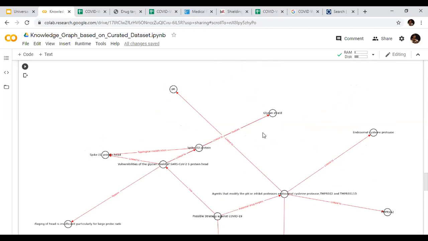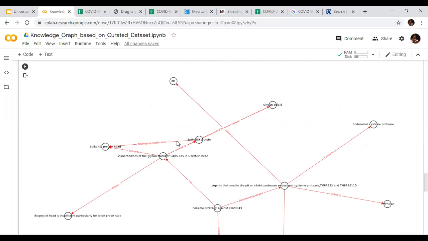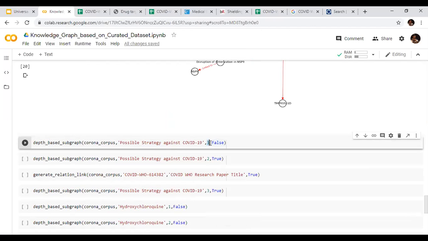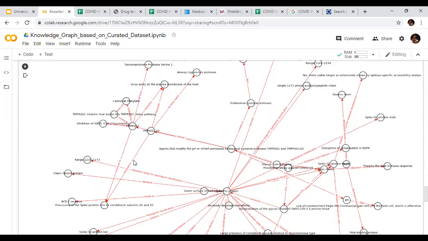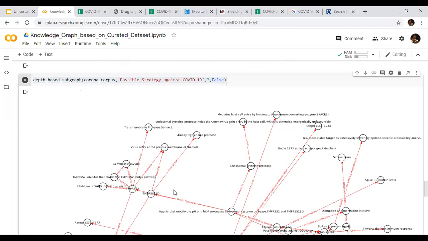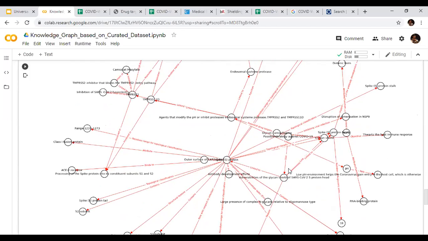This is referring to glycan shield, and then there is another relationship: camouflaging of head is insufficient, particularly for large probe radii, which is being referred to. Similarly, I can go further in depth to see which relationships these are further linked to. In that case, each node will further expand. But for NSP9, for example, I'll be able to see better graphs and the further relationships for that.